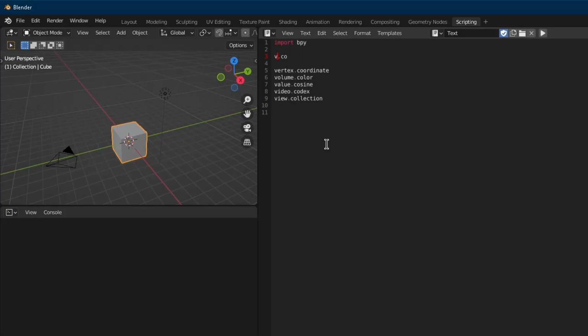So I will usually let big, long, literal variable names trump any tiny little things. And it's not like you can't shrink this down. You could say, vert coord equals vertex dot coordinate.